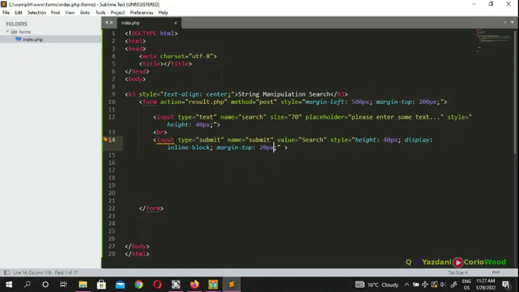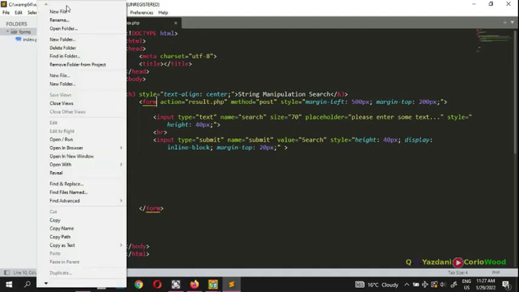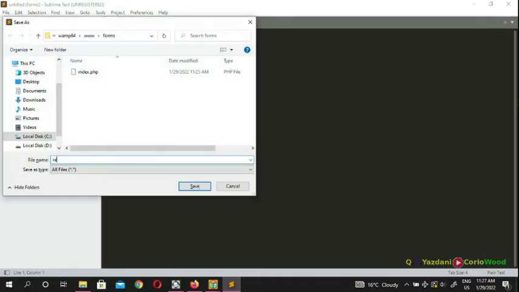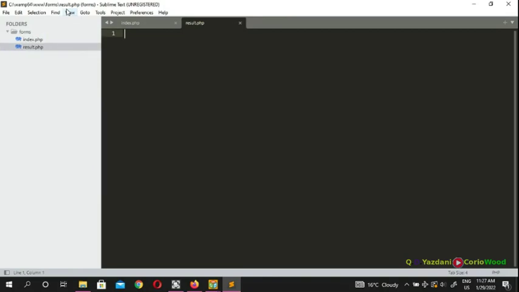Because we have put a result in our form action, we need to create another file. It's called result. I'm going to save it as result.php, because that's our destination, our HTML.